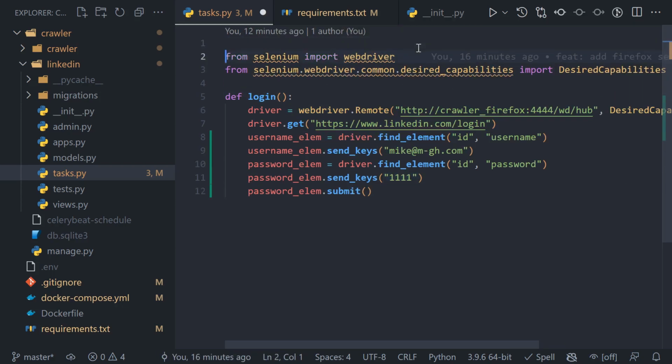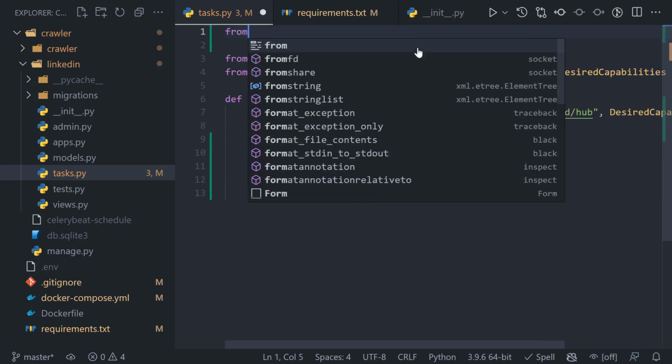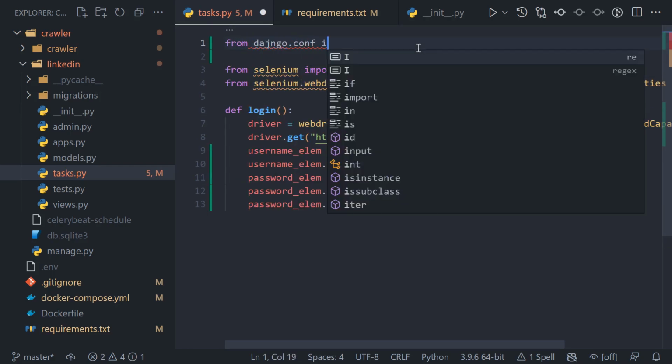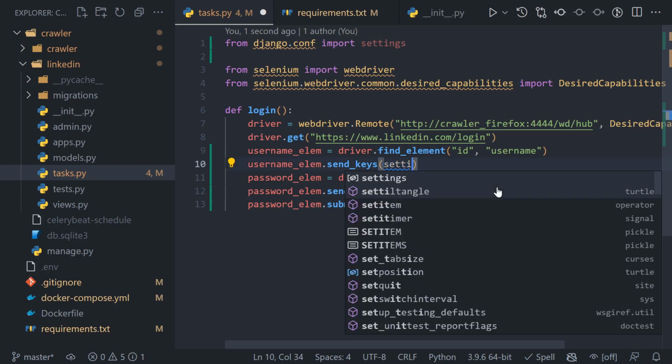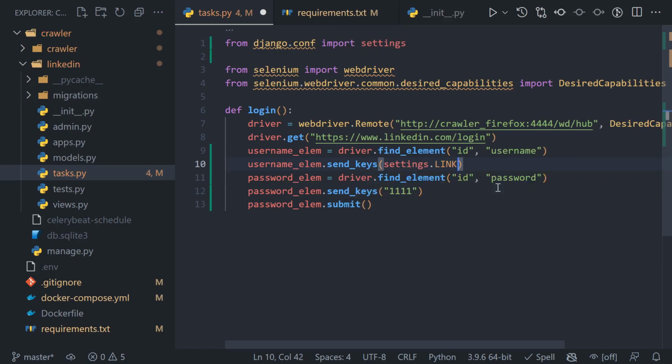Let me import from django.conf import settings, and settings.LINKEDIN_USERNAME and LINKEDIN_PASSWORD.